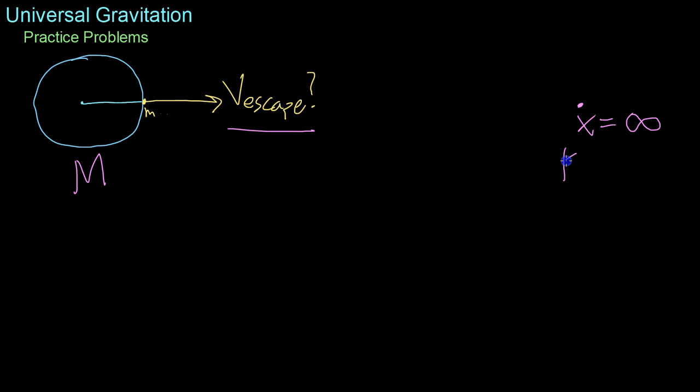So here the kinetic energy equals zero. But we know by definition that at this point the potential energy also equals zero. And because we know that e-mechanical is simply the kinetic energy plus the potential energy, and both of those are zero, the total mechanical energy of the system here has to be zero for the object to be at escape velocity. In other words, you completely escape the gravitational field of, we'll call this the Earth with mass, big M.